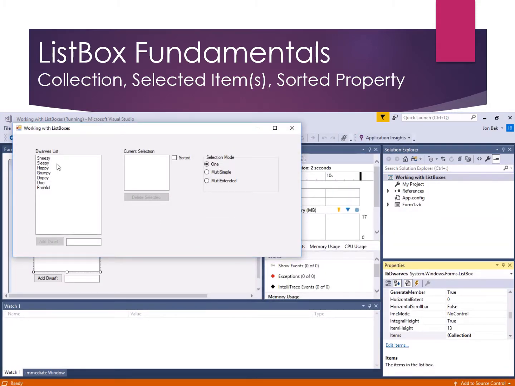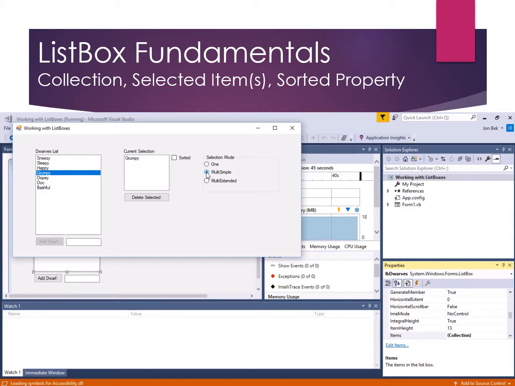So my app has run and I have a list box here, which is the main list. I have a secondary list box here that I'm going to use to show the item or items that are currently selected. And really, those could be shown just as easily by the fact that they're highlighted. But I thought it would be fun to show that so we can see the different selection modes that can be made. This is the simple select one. I can only have one selected, and when I select another one, it replaces it. And of course, sorting isn't very interesting when you only have one, so we'll leave that off for right now.